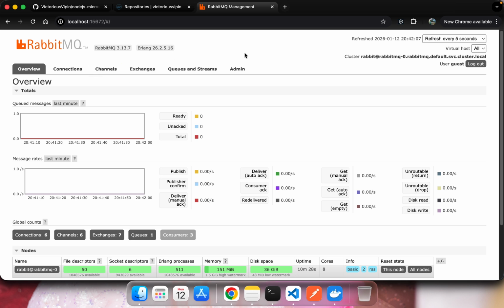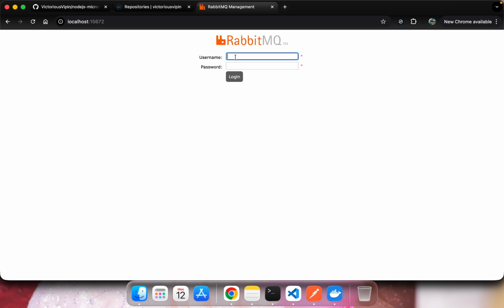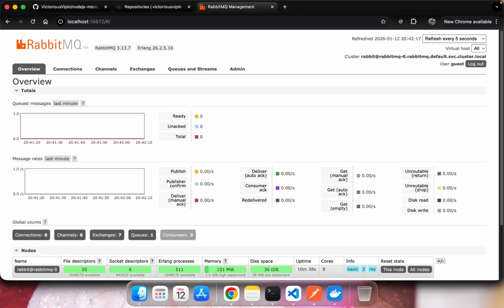Even now I try to access, and I'm able to. So to log in here we have the username guest, and I can access this dashboard.